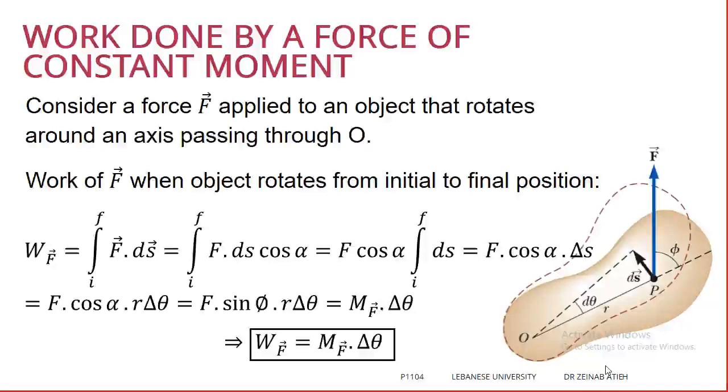Okay, so back to our case. When I say a force with constant moment, I mean that, assume this is an object, so this object is rotating like this. So if this is F and my object is making an angle, for example alpha here, so this is F and my object is also making the same angle alpha during rotation. So this is a force with constant moment. That means the angle between F and the distance to the axis of rotation is always constant. So for sure, in this case, this alpha here is constant during rotation.